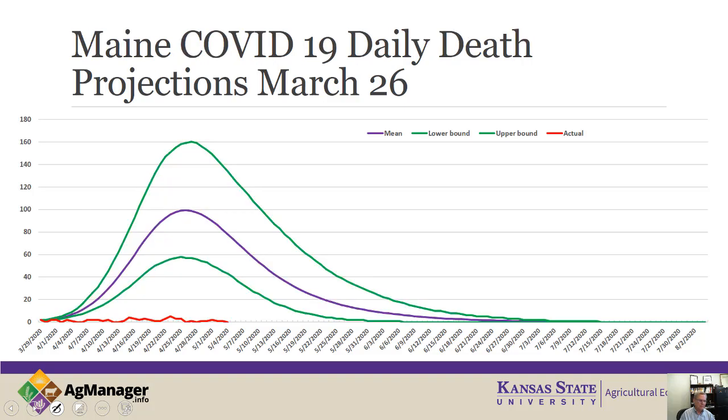Maine has been quite a bit below the projections over the period of time. And so within the Northeast, as you move more north, some of those states have done much better than the original projections. And kind of in that New York, New Jersey, Pennsylvania, Boston, Massachusetts area, Connecticut, they've certainly experienced much worse conditions than were expected.